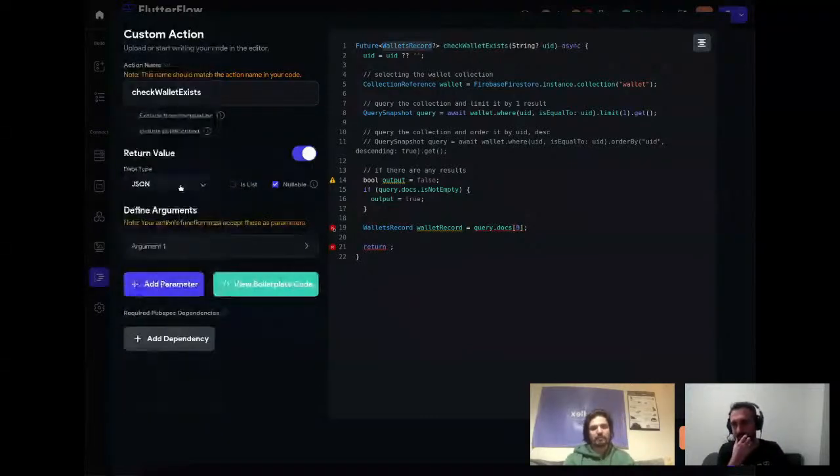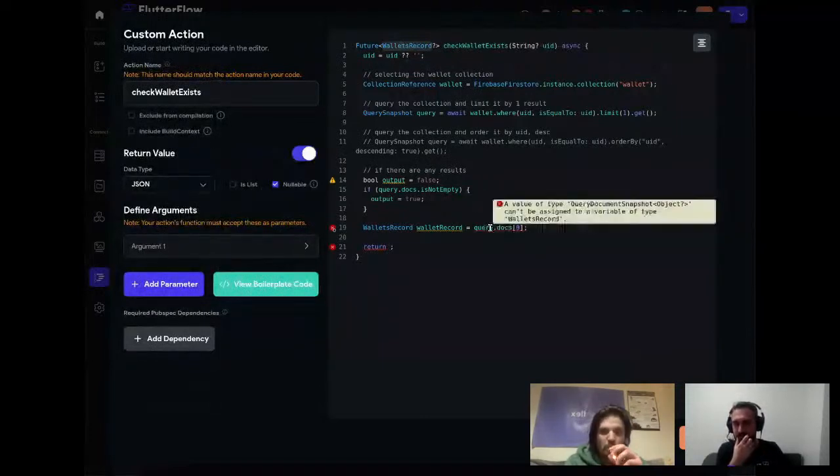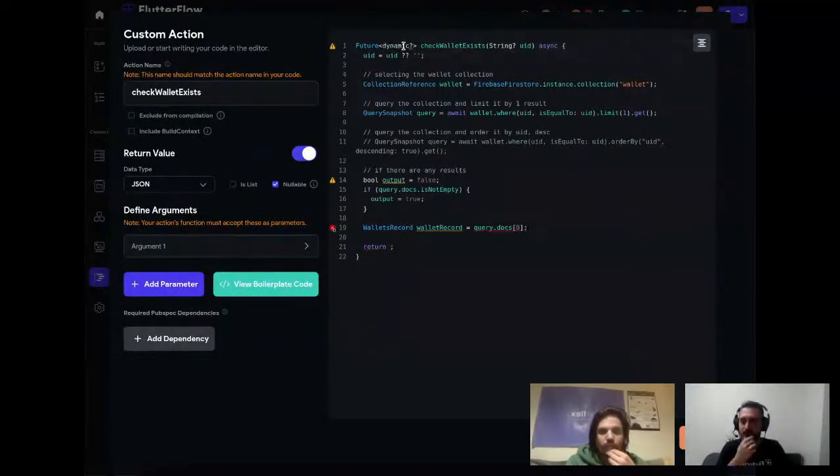Because I was wondering about that, because then you can just return all of the properties, no? Yeah, because when you're returning a JSON, I think it's just saying dynamic. So I think the JSON will be dynamic, and that's why it's unnecessary. In theory, I don't know if this will work, but let's try it out. You should be able to actually return this, and this should work. It's a hacky way to do this, but I think it should work.